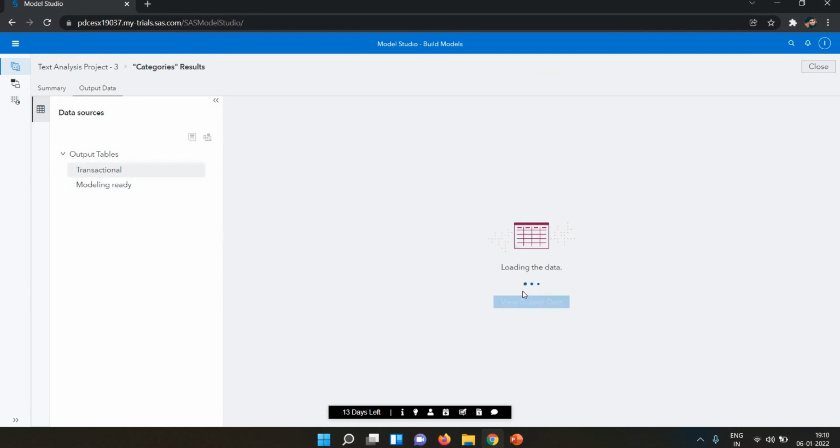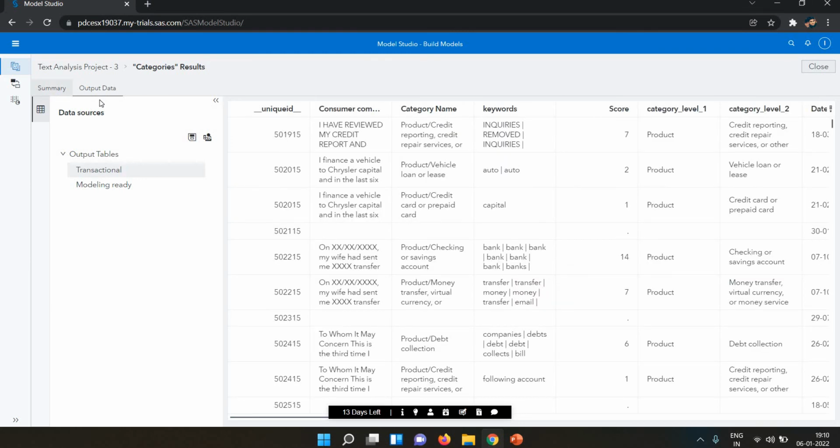So this is the data that we use when, let's suppose, I created some analysis in the text analysis. Now the analysis is done, and I want to use that particular data. From this tab we can use that data.